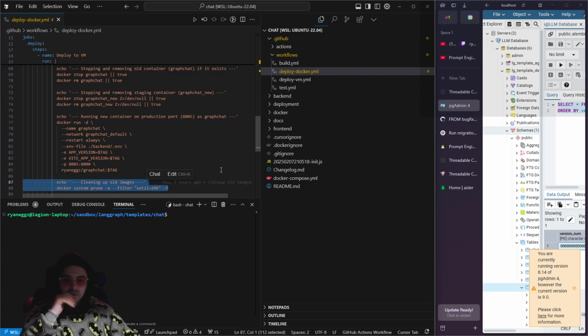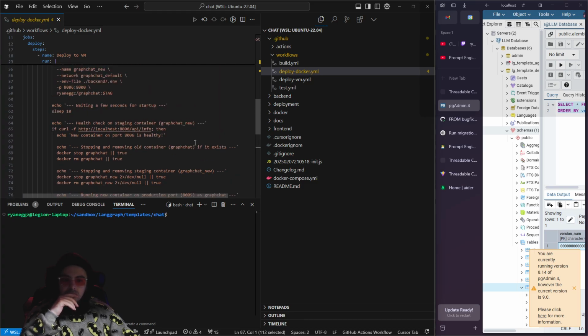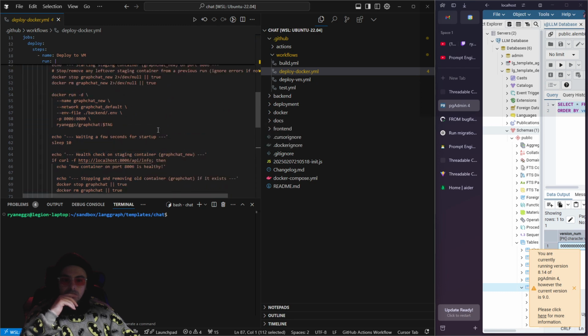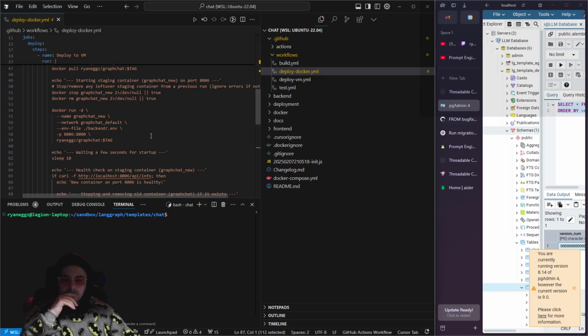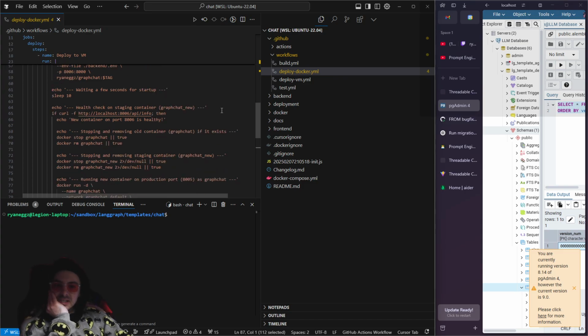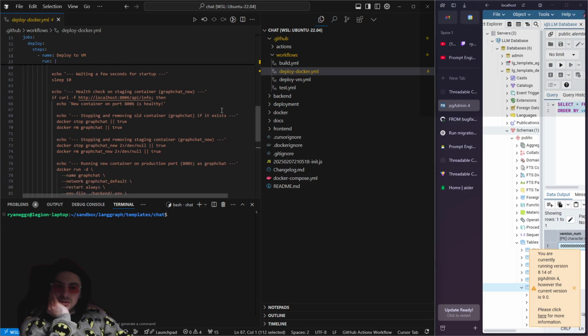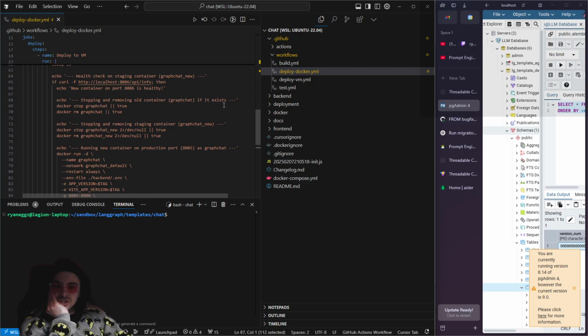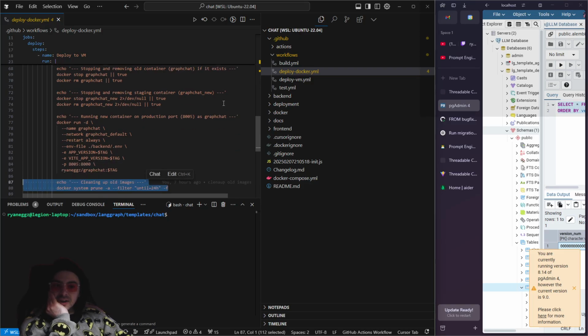See, I think this might screw it up a bit. Run graph chat new. It's going to put it on port 8006. It then sleeps for 10 seconds. It then does the curl example. New container is healthy. If so, it stops graph chat. It stops graph chat new.